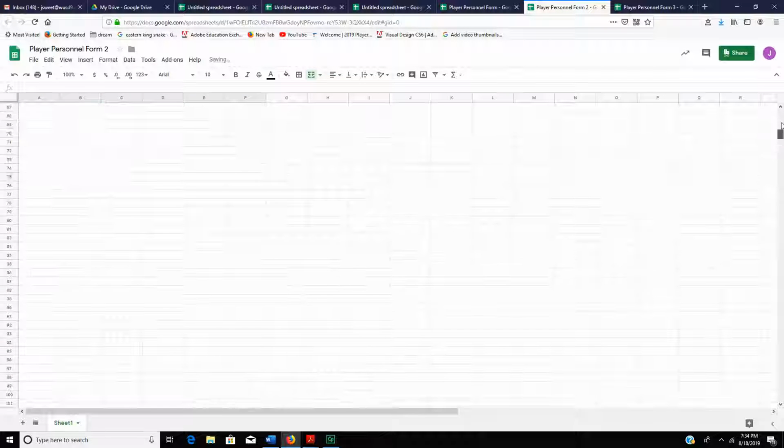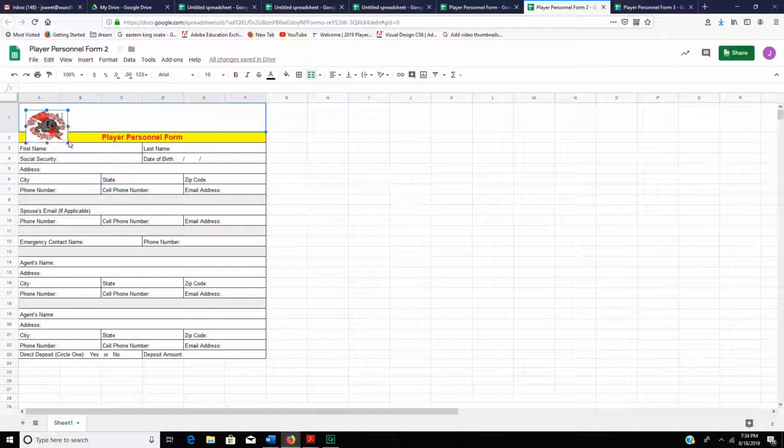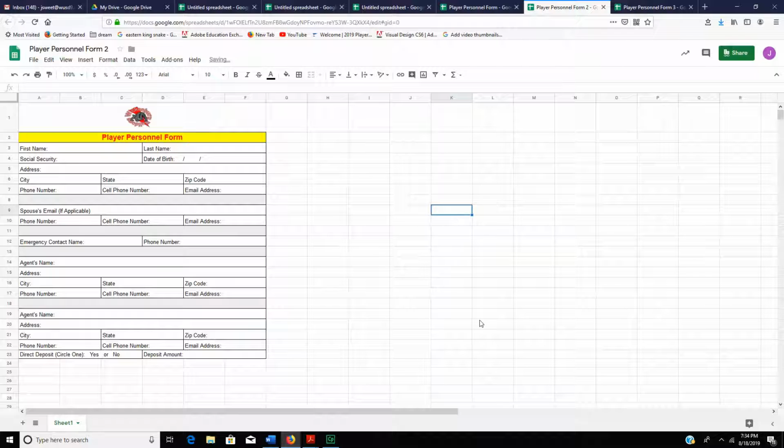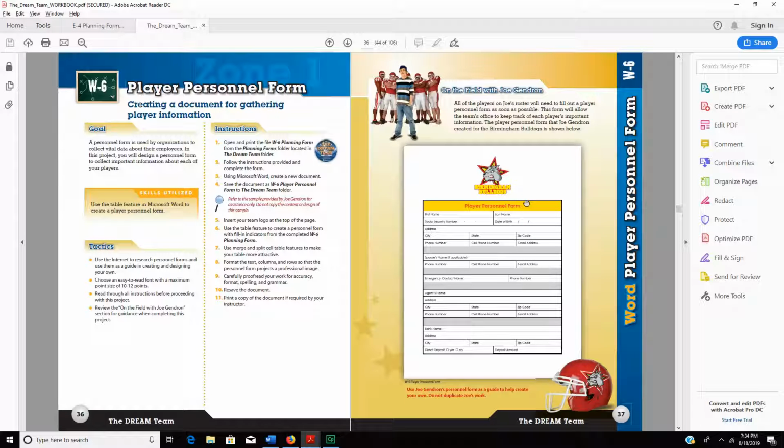And so I'm going to have to resize it and grab the corners to make it a little bit smaller. Oh, there it is. Yeah, it took a little while because it's bigger. Click and drag, make it smaller, put it in there in the middle. And there you go, you got your document that looks pretty similar to that.